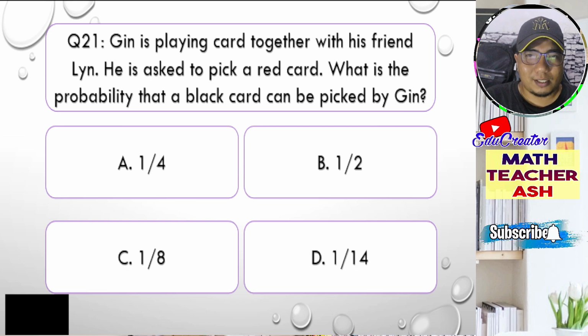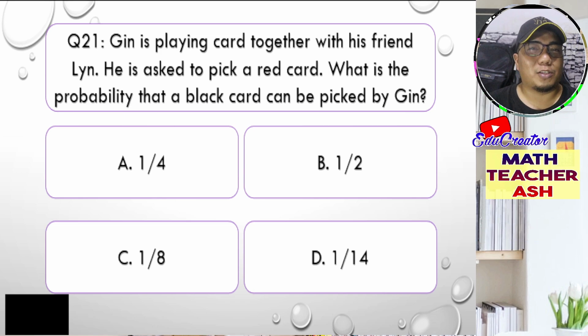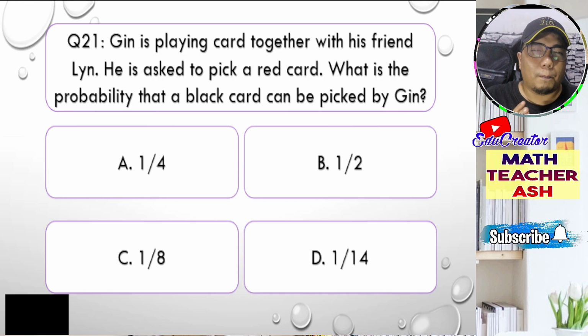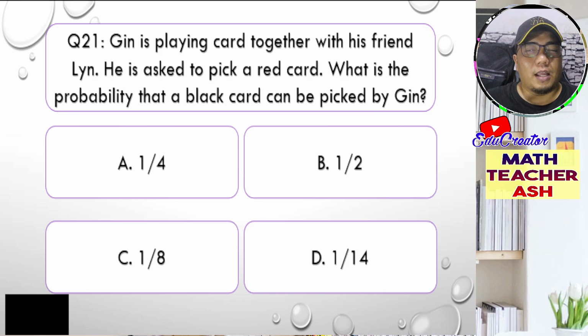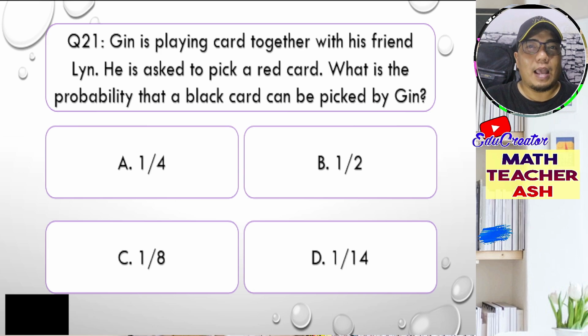Okay, my dear math learners, for this scenario, we are talking about the deck of cards. So Jin and Lin are playing with the deck of cards. If you can remember, in the deck of cards, we have a total of 4 sets of ace up to the king, right? So that is basically 13 cards. One set of 13 cards for clubs, another for spades, another for hearts, and another for diamonds. Now, the hearts and diamonds are color red. So we have a total of 52, and among that 52, half of the cards are red and half are black, because black are represented by the clubs and the spades.